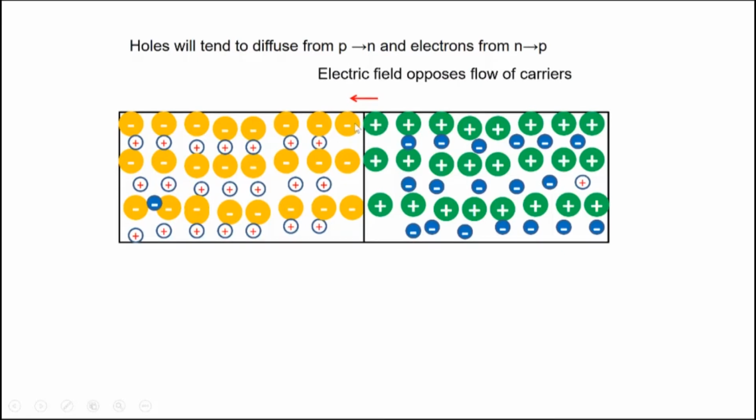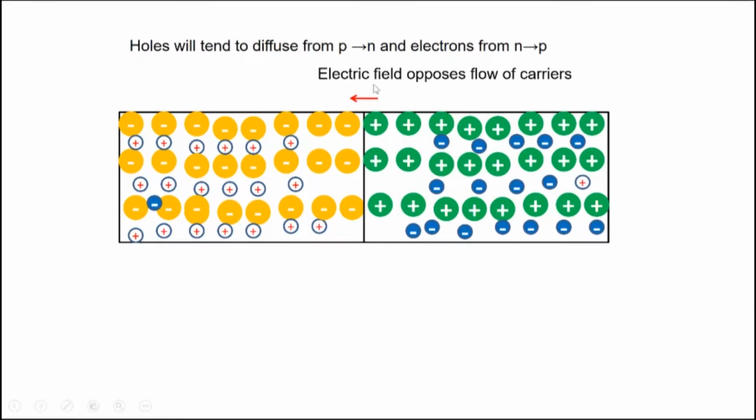Now, because of this positive charge and negative charge, an electric field develops here with the direction shown. The holes were trying to move from left to right because of the concentration gradient, but the holes begin to see an electric field now, and its direction will tend to oppose the movement of holes. So now there are two processes occurring. The holes would like to go to the right because of the concentration gradient, but the electric field is opposing. But the electric field is not very strong, so the holes still go to the right and the electrons still come to the left.